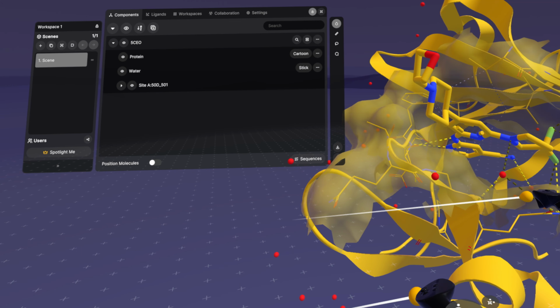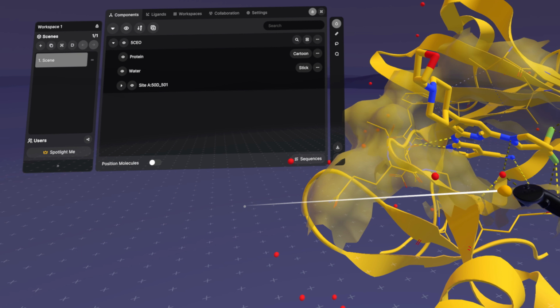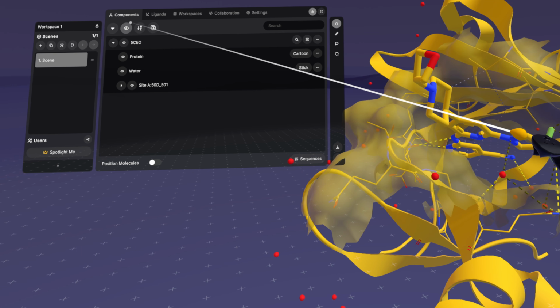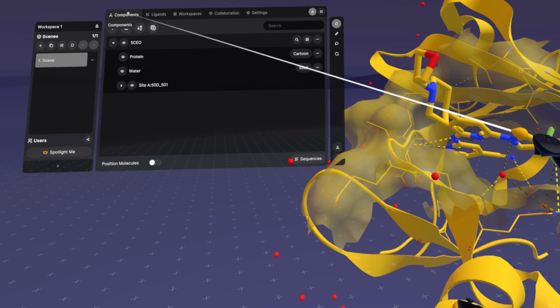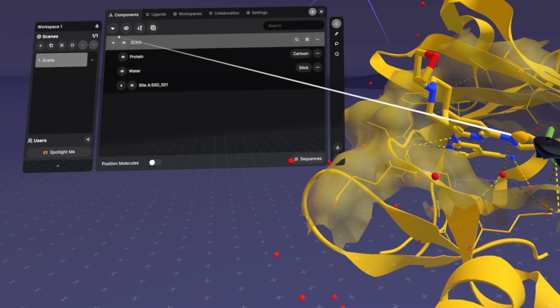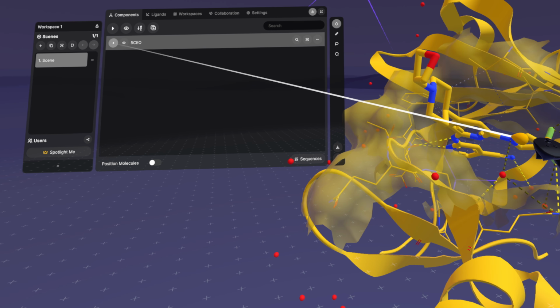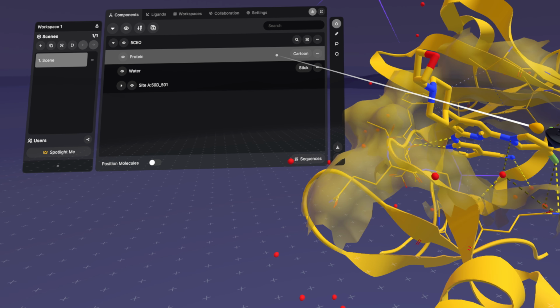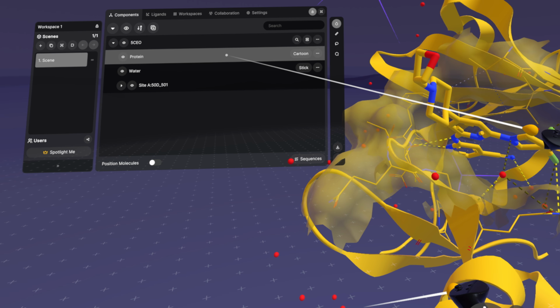Today we're going to talk about making representation changes. In Nanome v2, we make representation changes in the Components tab. So here for entry 5CEO, we can either expand or contract this. But each component, we have two components right now.